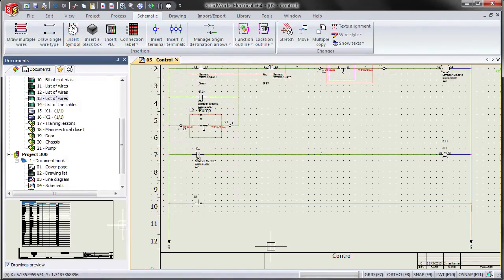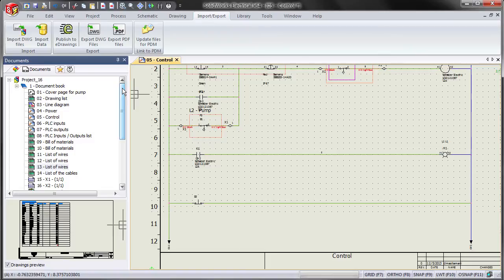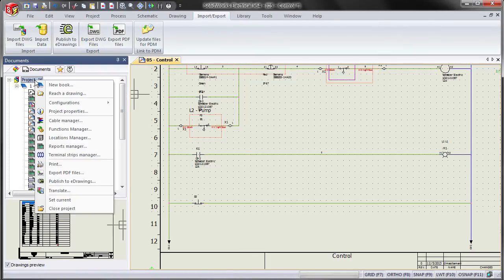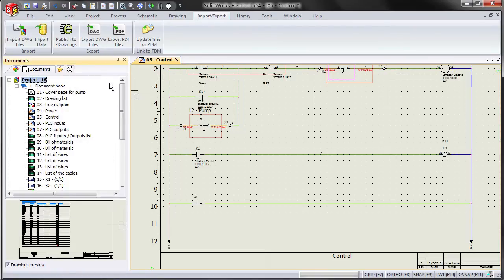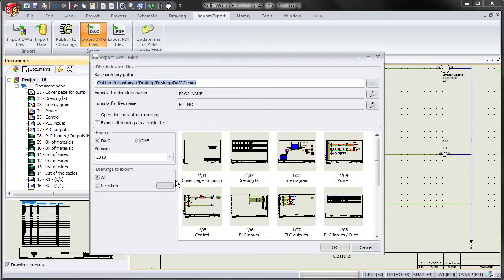I've shown you how to go in and import. Let's take a look at how exports work. Simply switch over to the export manager. I'm going to flip over to another existing project that I have open in the tree. And now I'm going to export a DWG from this project.